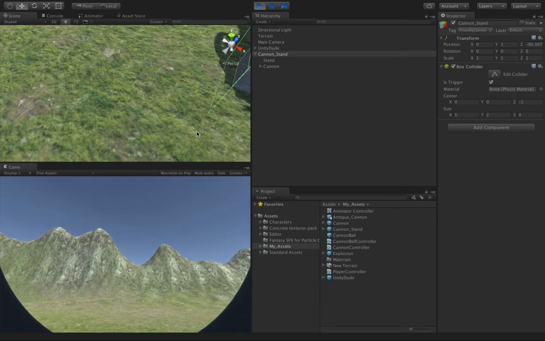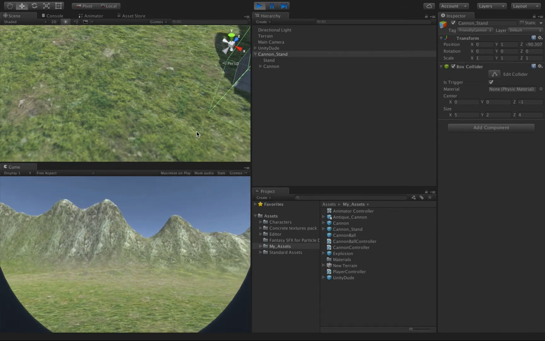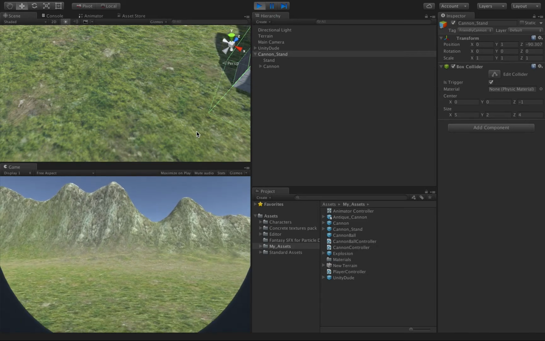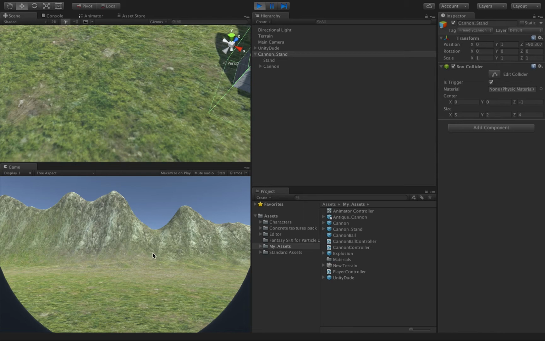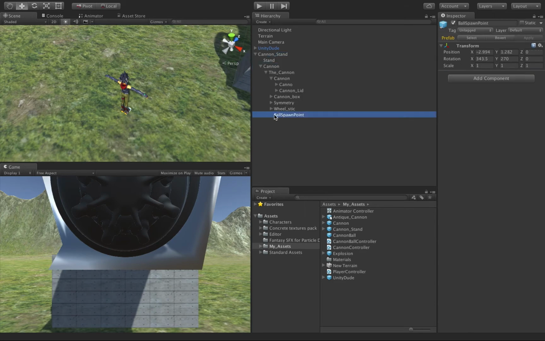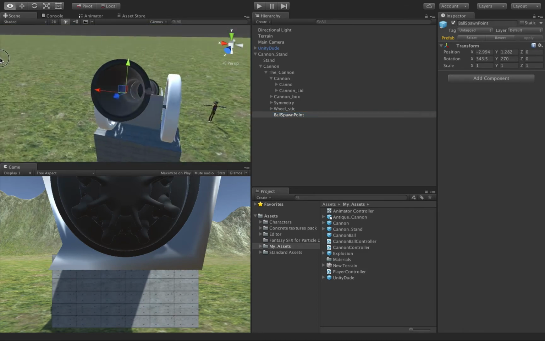Okay, now I have, yay, no weird warping of the cannon. I'm pretty happy about that. Now I will say my spawn point is not perfectly centered, or else this circle would be centered. Let's see about that. So spawn point, you need to go up a little bit. Let's go look at you. And dude, you're a little low.